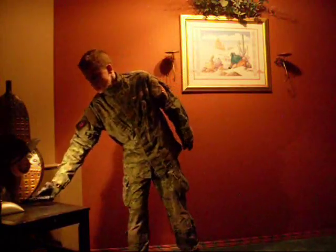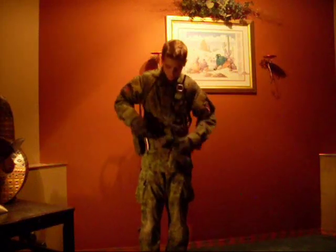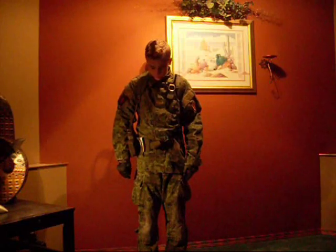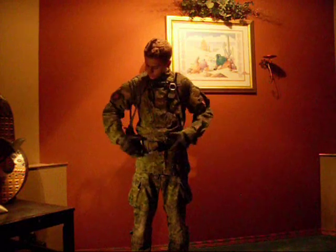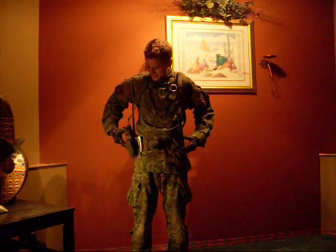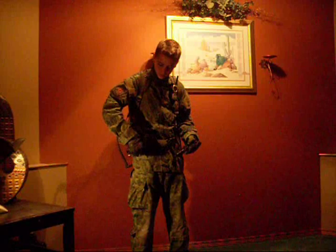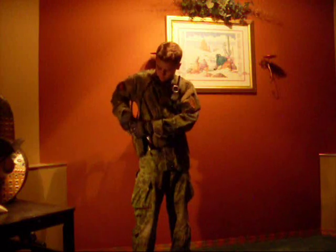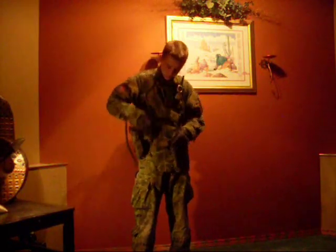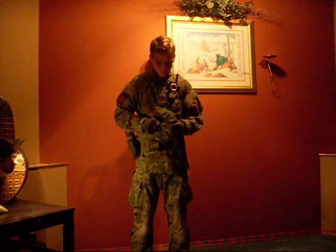The next thing we've got to talk about is the utilities. Another really important factor in an airsoft loadout is your utilities — you need something that will carry all your stuff and be comfortable at the same time. Right now Coleman is wearing an OE Tech Assault Backpack. A really important feature is the stuff on the front: it has a MOLLE assault waist belt as well as shoulder straps. On the waist belt there's a holster for his pistol and a spot for an extra mag. Next to the extra mag is his utility knife, which is really important for repairs, clearing bushes, and just good to have on you.